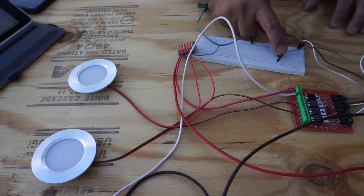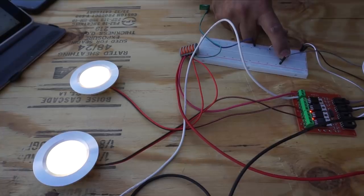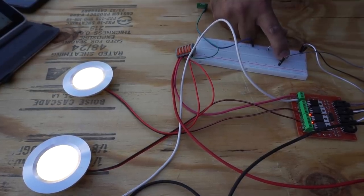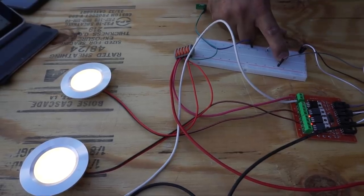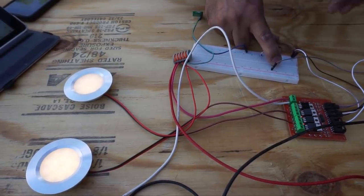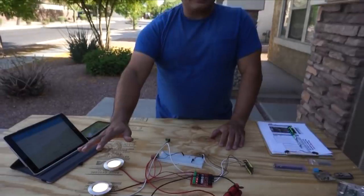And so as I explained earlier, if I push and then hold it, what you'll see is the light will become brighter and brighter and brighter, and then it will become dimmer and dimmer and dimmer, and you can see it dimming now. And it will dim all the way down till it's as dim as it can go, which I believe is right there. And then it will start coming back up, all the way back up as bright as it can go. And then when you stop it, then this is the setting that we'll remember.